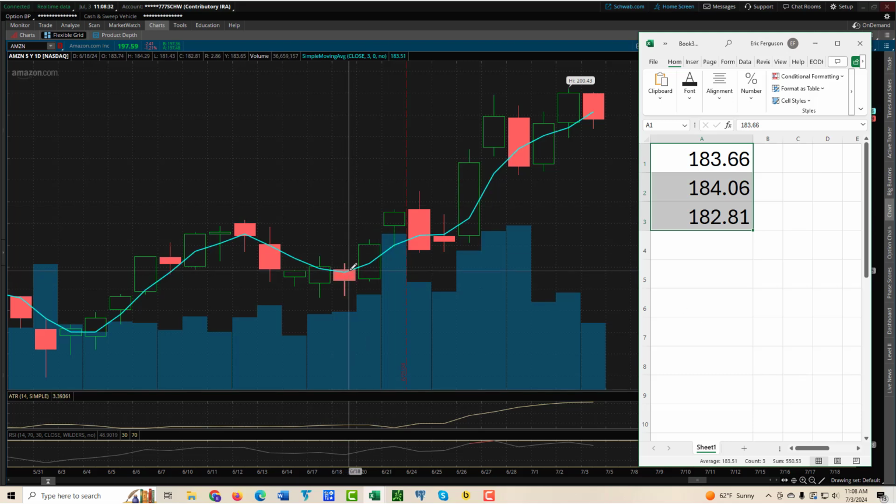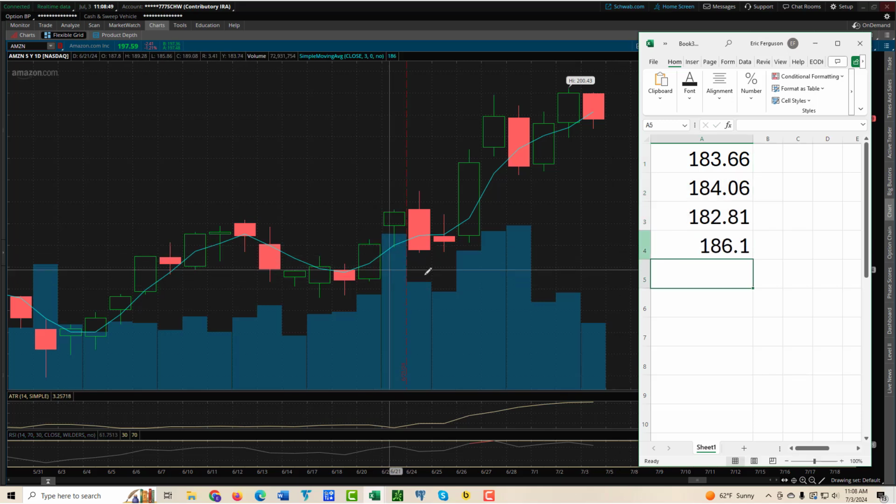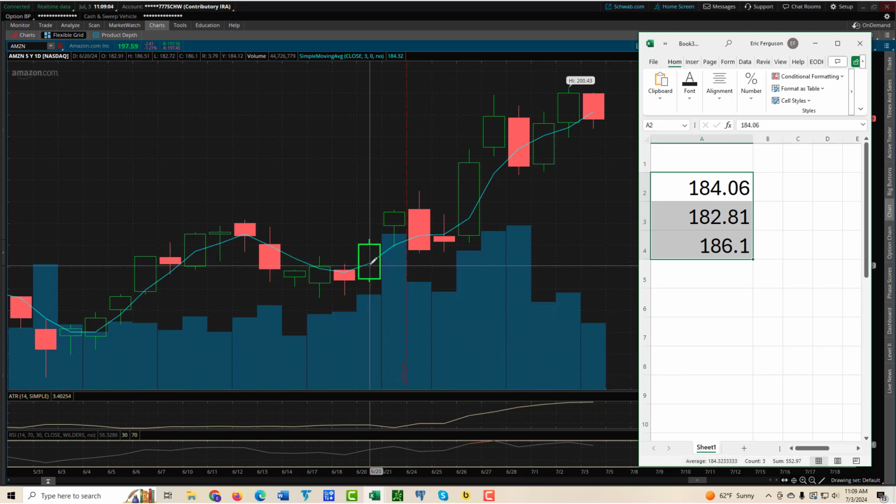Now let's progress one bar and see how that changes things. You'll notice the close price, which is right here on this bar, is higher than that average. The close price here is 186.10. When you're taking a 3-period moving average, it means you only need the last 3. So we're going to disregard this one and now take the average of just these 3. The average here is 184.32, which matches what the moving average value in blue at the top shows for this.